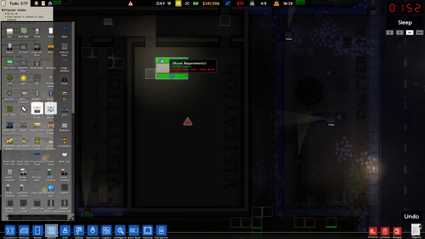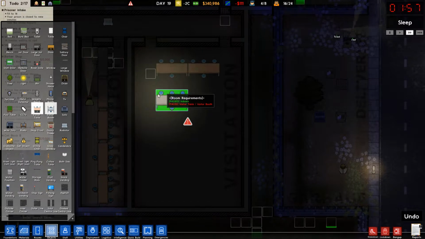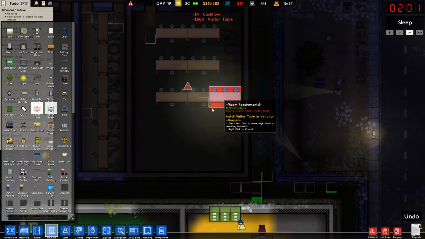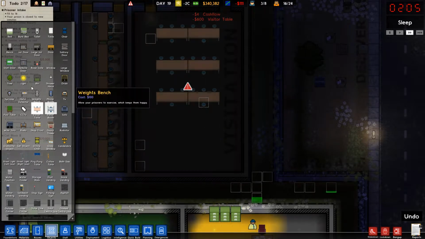But we've got our visitation tables back. So we're going to, like I said, do them this way instead, because it's just a little bit neater. Alright, it looks a little bit nicer. We can do, there we go. We're going to put 6 visitation tables in this room. Okay, nicely distributed.